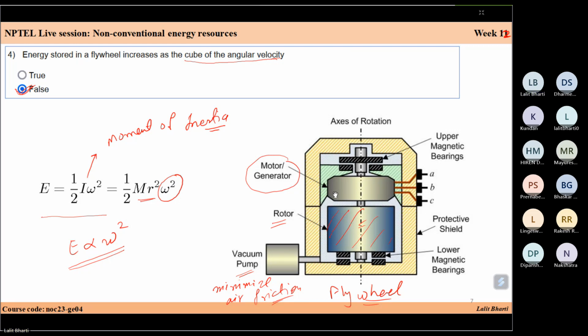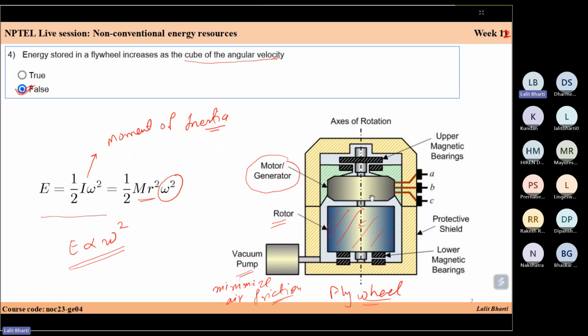At the initial stage, this rotor is stationary, and whenever you have surplus energy, you need to store the energy in this device. So we will connect the electricity to the terminals, and this motor will start rotating at quite high RPMs. This motor is directly connected to the rotor, so the rotor will also rotate, and the system is made like this. If you switch off the electricity supply, it will still be rotating.